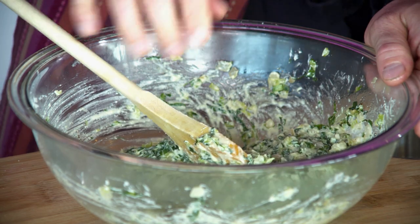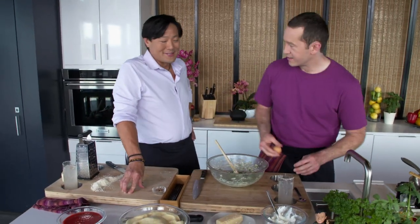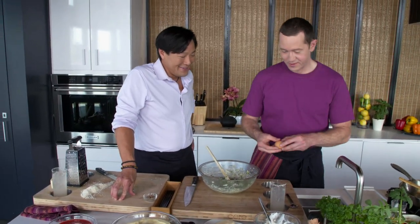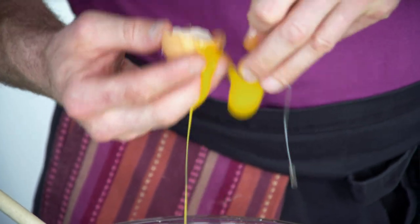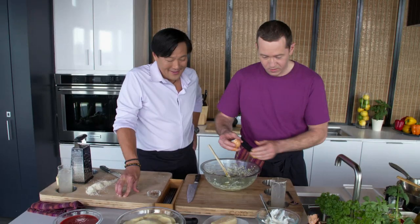Awesome. I'm going to go half an egg more. I know that's a really tedious sort of thing. It's like a Marco Pierre White thing there, I think. So you literally break... Wow. Amazing. We'll hold on to that.